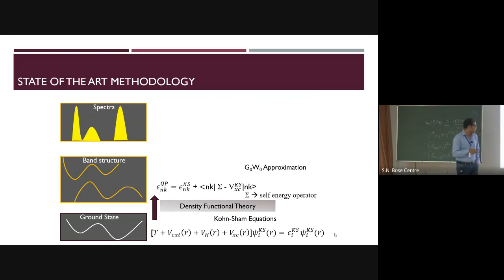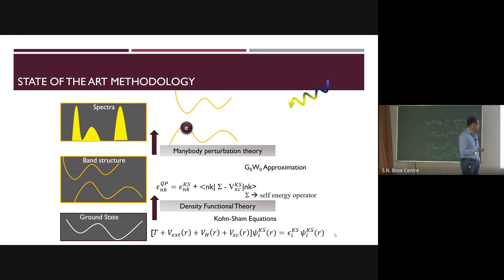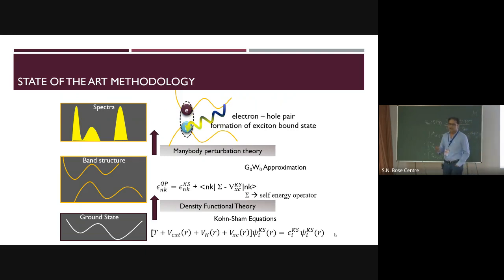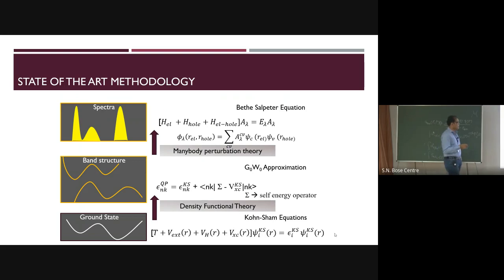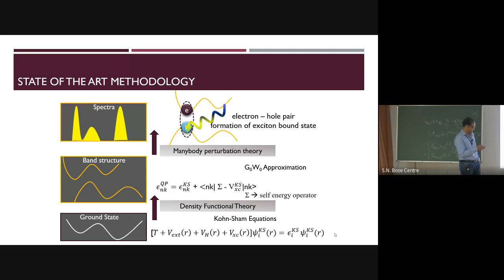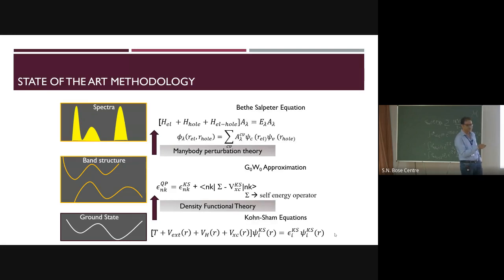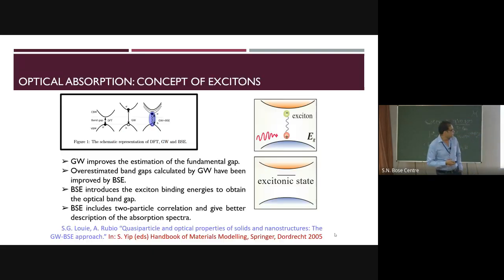So anyway, let's not go into much detail because that is not the intention. But if you want to understand the spectra, then what you do is somewhat like this. You again shine light, but not as much energy as in the previous case, so that the electron goes here and they form a bound state. Now you have to calculate this electron-hole bound state, and this comes under the Bethe-Salpeter equation that was in the formal lecture. Here you have this Hamiltonian, which is basically a two-particle Hamiltonian, electron-hole and electron-hole. That's what you typically need to calculate.